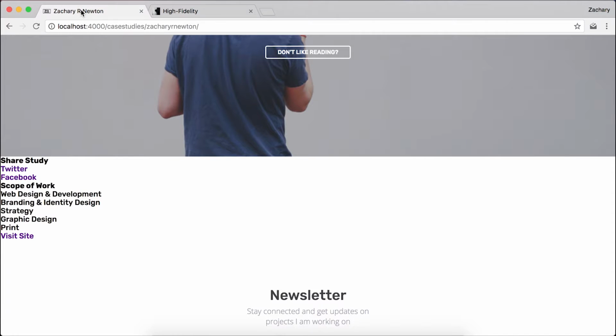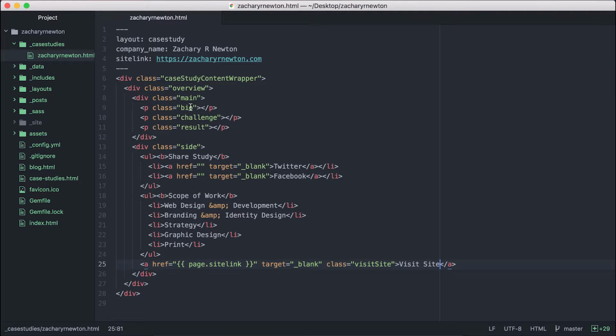So let's go ahead and write this bio, challenge, and result in. The first thing we're going to do in these challenge and result divs is a bold tag. And in this first one, we're going to write the challenge colon.